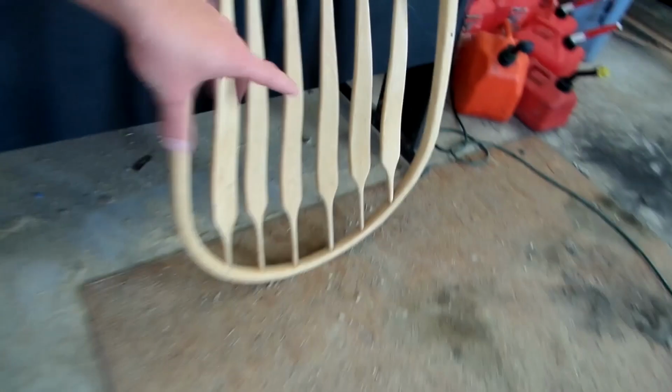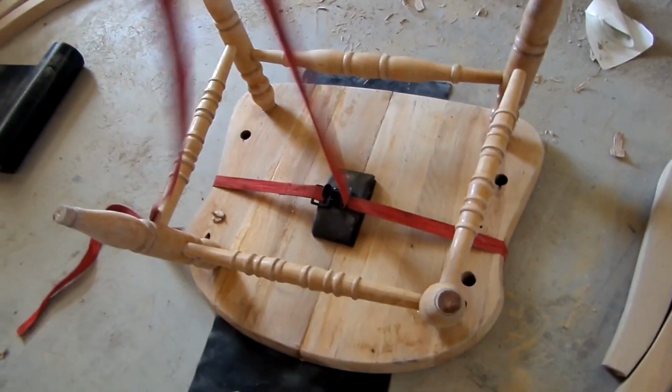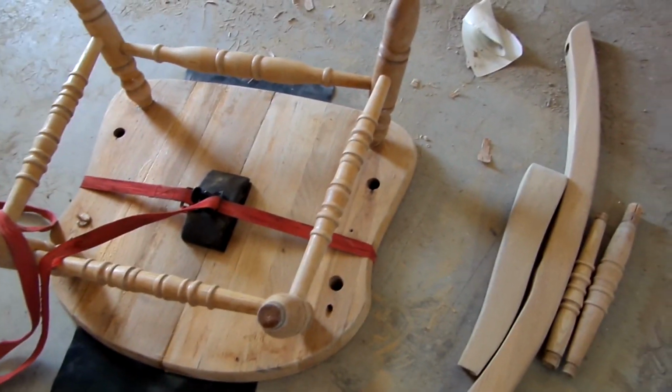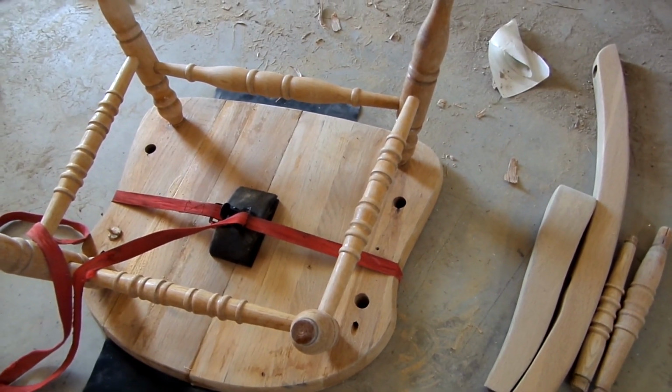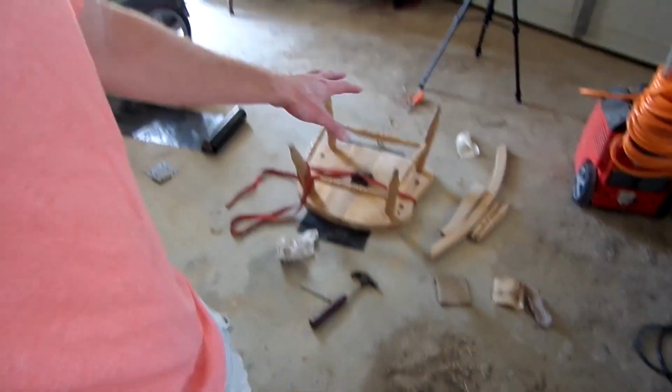This thing's over here. I glued these two outer slats in place. And then I also glued the seat back together in three different locations. I have the strap compressing all of them together. I don't know how that worked, but it is doing a very good job. So that's gonna cure. That's going to require probably about 4 hours to completely cure.